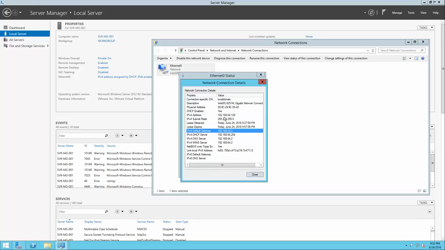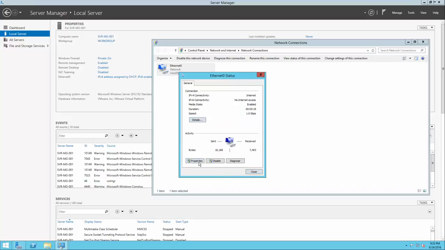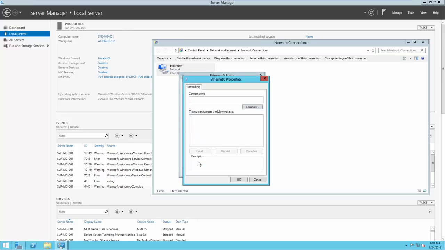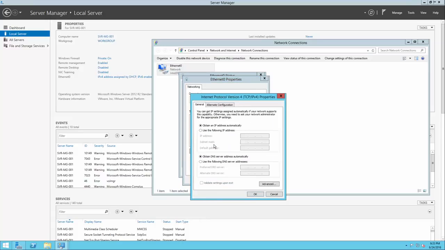So I'm going to make a quick note of my IP address, my gateway, as well as the DNS server. Now I'll go into Properties, open up IP Protocol version 4, and instead of Obtain IP address automatically, I'll use the following IP address and enter that information I took from before.